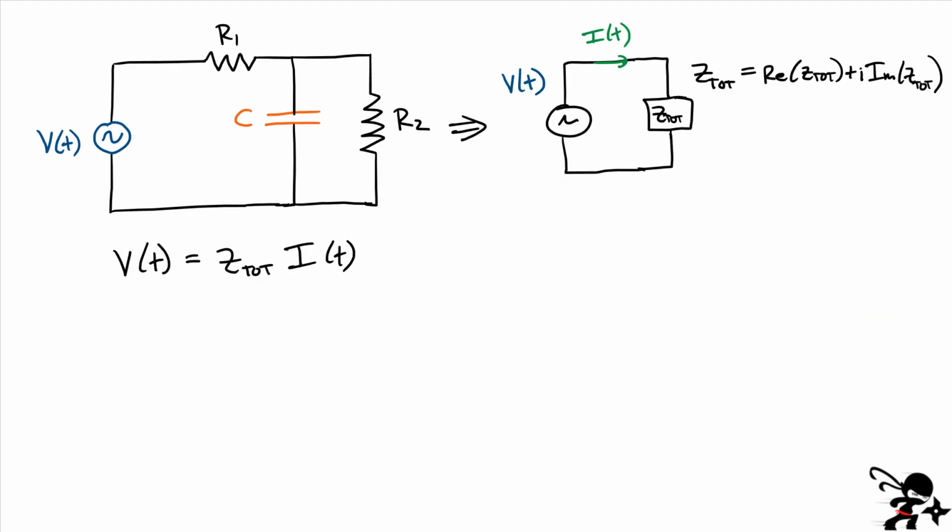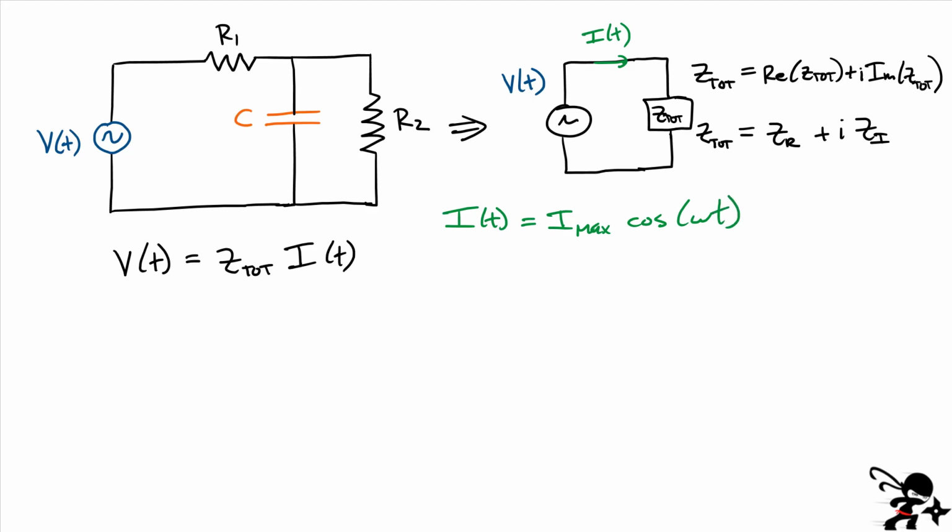All right, if you think about everything we've done now, we've taken this complicated circuit and represented it by something a lot simpler, except now my impedance is complex. Just to simplify the notation, I'm going to call the real component ZR and the imaginary component ZI. My goal now is to find the maximum value of the current. I simply write the current as I max cosine of omega t.